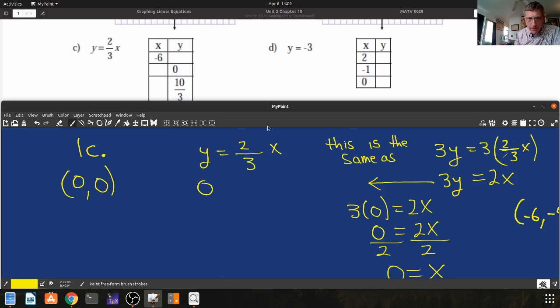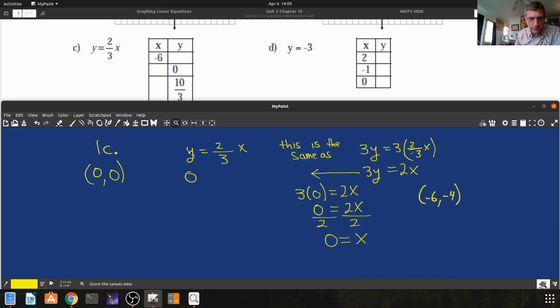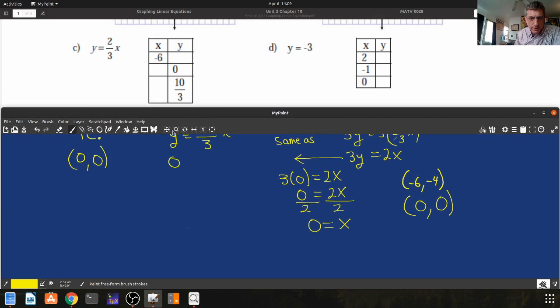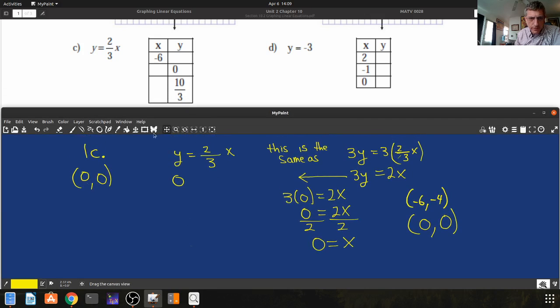So I found another ordered pair solution. Didn't mean to do that. I don't know if y'all can see that, that may be just as good. That gives me more working space. So we have another ordered pair solution, 0 and 0. And the final thing that we're given, let's erase some of this stuff.